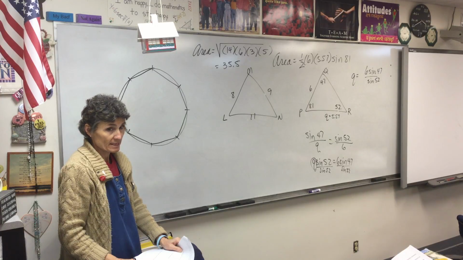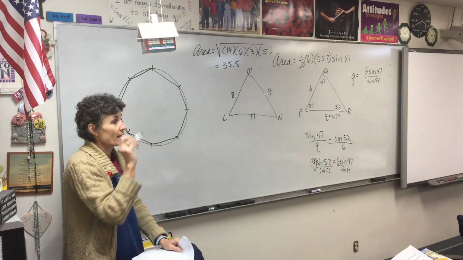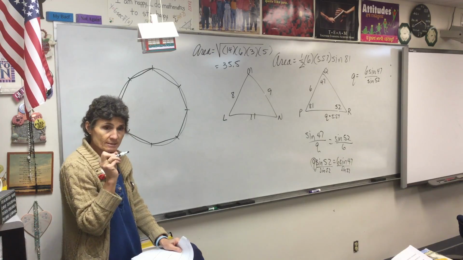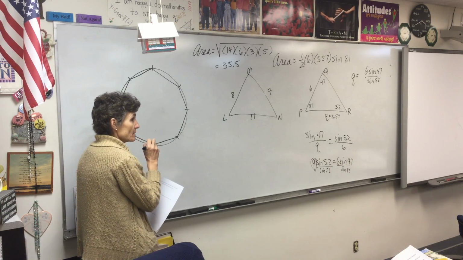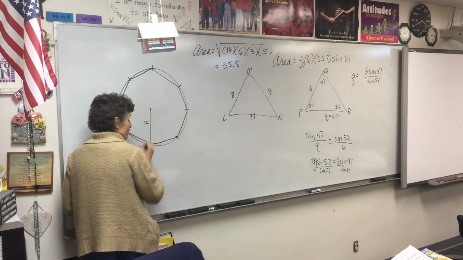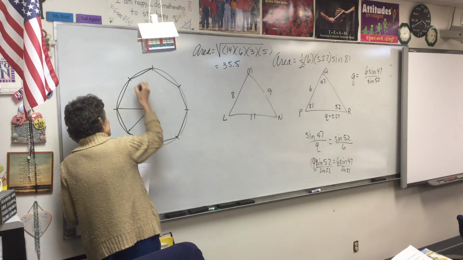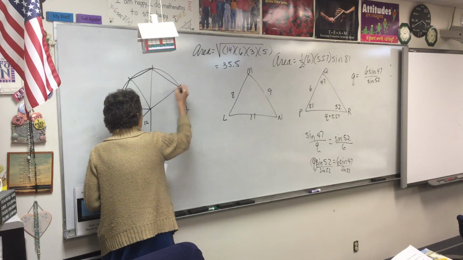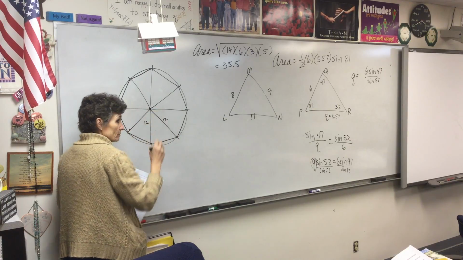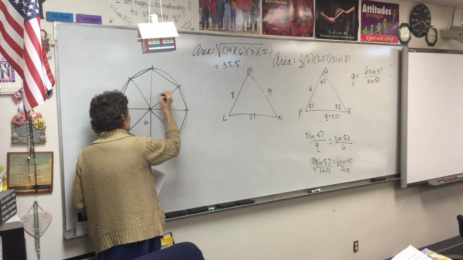Okay, so everybody catching up here? We draw a circle. Since it's an octagon, we're gonna put 8 marks around the circle. Try to spread them out evenly. We're gonna connect those marks. This is our octagon inscribed in a circle. Now, the circle has a radius of 12, so you can put your spokes in. Do you understand what I mean when I say spokes? And how long is each of those spokes? 12. They're all 12s. All these triangles are the same size. Would you agree with me?